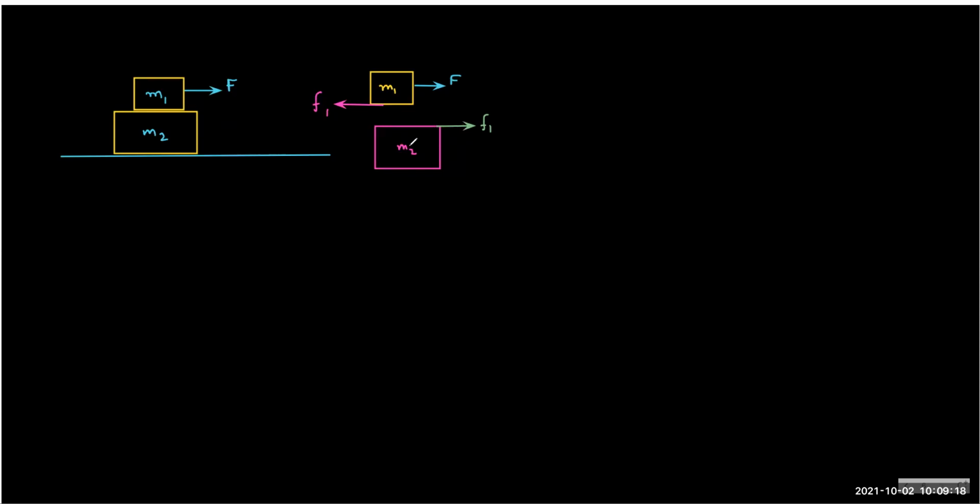Now this F1 will try to give the tendency to M2. So how will M2 tend to move? Right. So what will the ground do now? The ground will definitely apply friction force to the left. So there is something called the source, the driving force. M2 would not have moved if there were no F1.